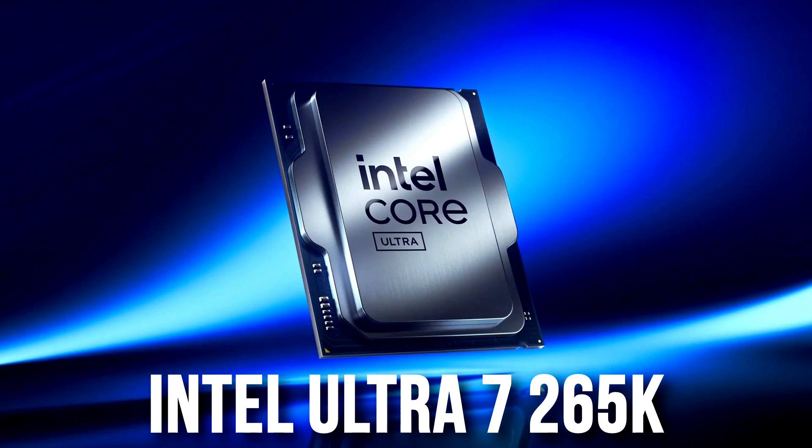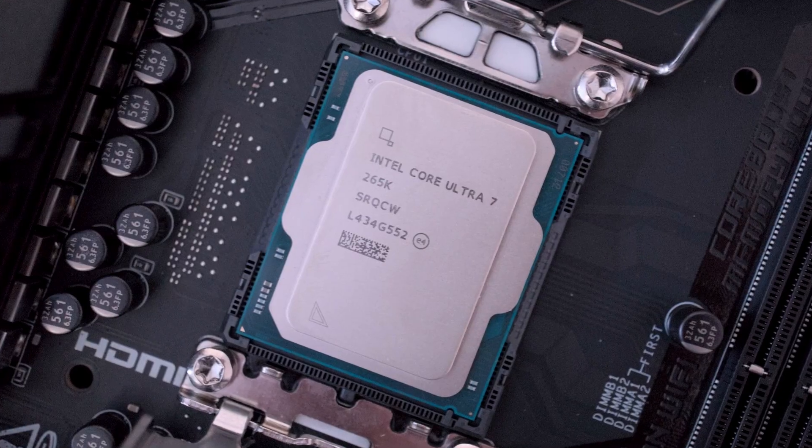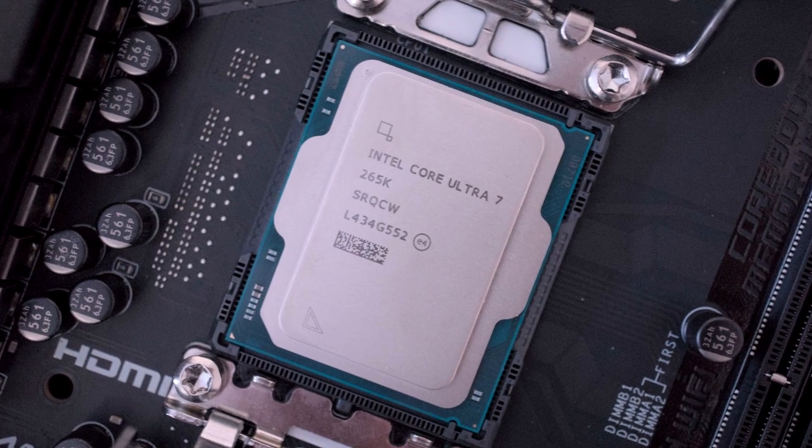If you have a bit of extra money to spend and you want to buy a CPU from Intel, I recommend the Intel Core Ultra 7 265K. This is the only CPU from Intel that I actually like because the price is not insane at $330 by the time of filming, and it's also one of the best CPUs when it comes to productivity, content creation, and gaming at the same time. Just keep in mind that if you go with Intel, you don't have a crazy upgrade path. For example, if instead you go with a Ryzen 7 processor, down the line you can upgrade up to the fastest CPU in the entire market, which I will be talking about in this video.